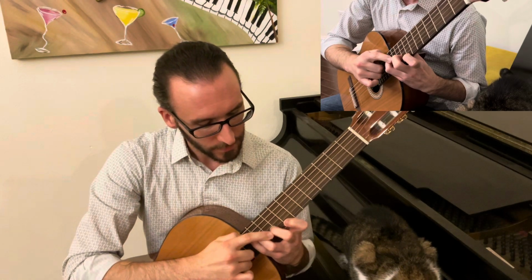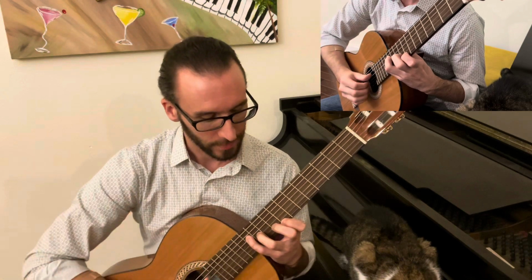Next, first finger remains where it is. Finger 2 slides down. We open up the space between fingers 2 and 3. The other 2 remain where they are.